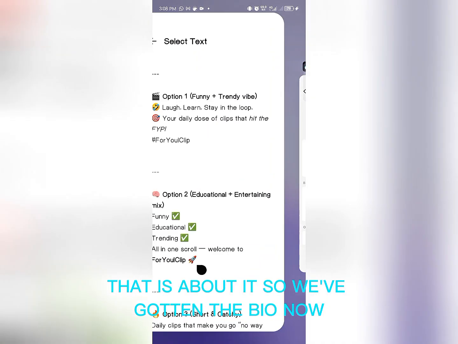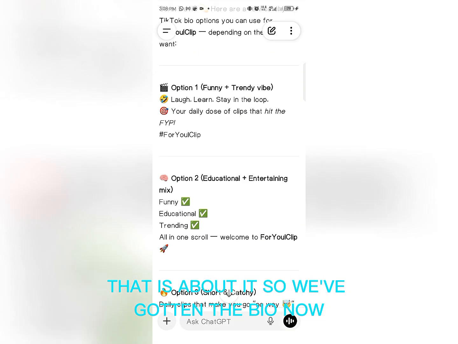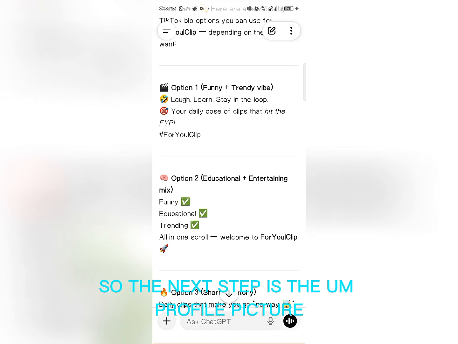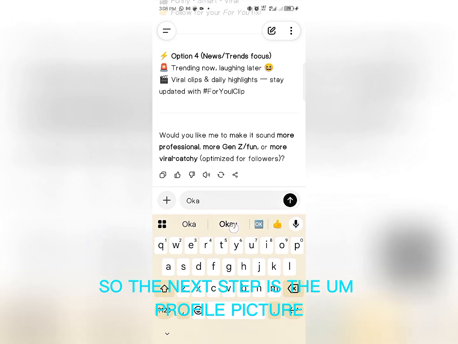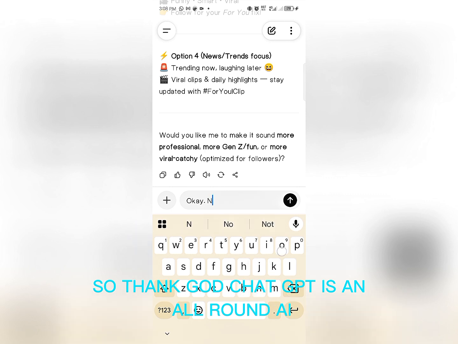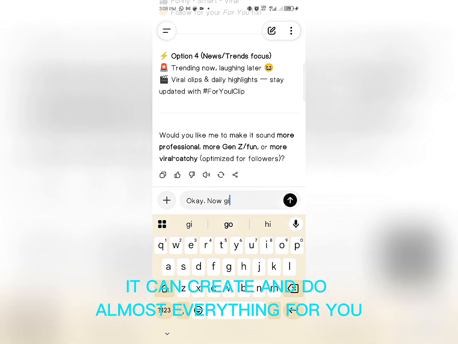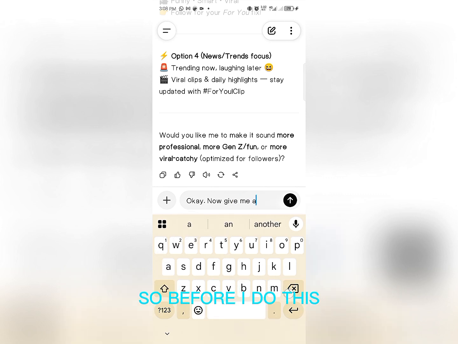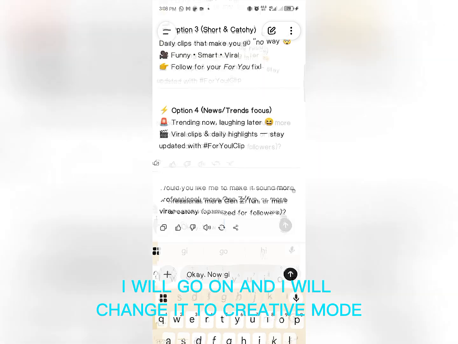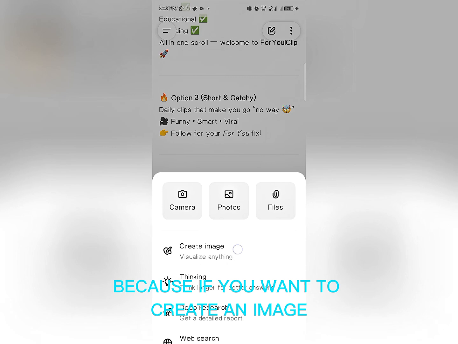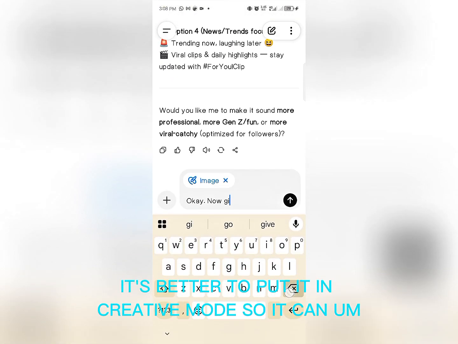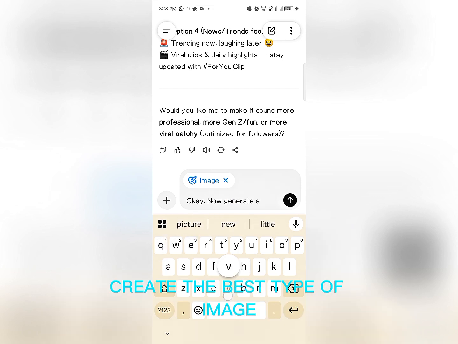So we've gotten the bio now. The next step is the profile picture. Thank God ChatGPT is an all-round AI. It can create and do almost everything for you. So before I do this, I will change it to creative mode, because if you want to create an image, it's better to put it in creative mode so it can create the best type of image.